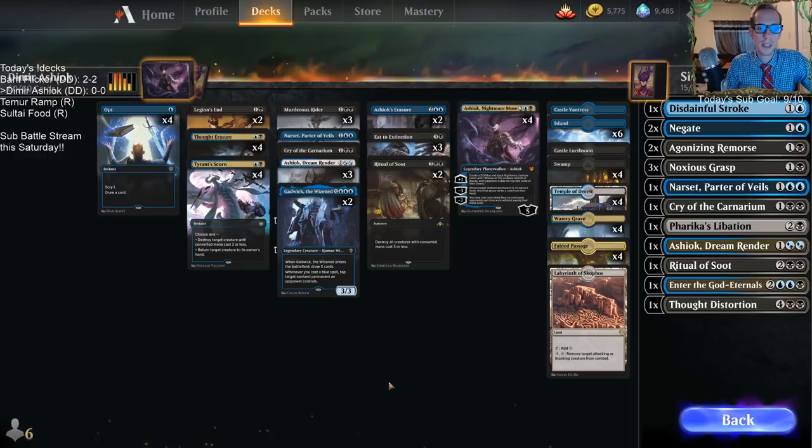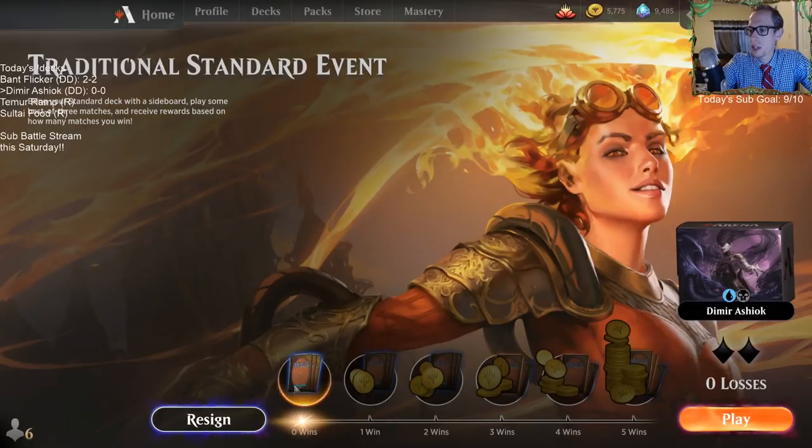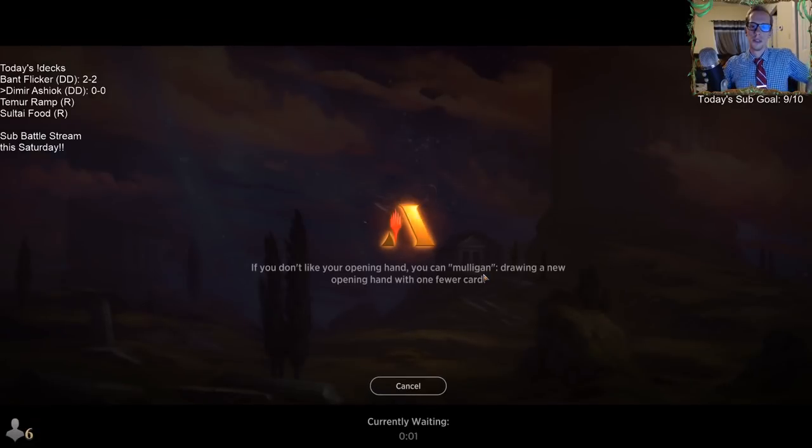But all right, so here we go. So this is going to be some Dimir Ashiok. Let's see how it does. All right, so we're going to play this through a league, play till we win five or lose two, whatever happens first. Yeah, time to mill them.